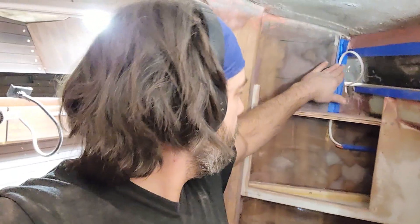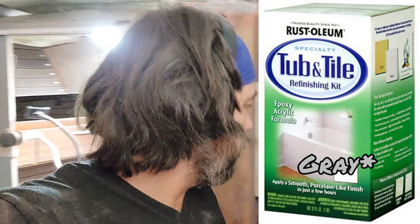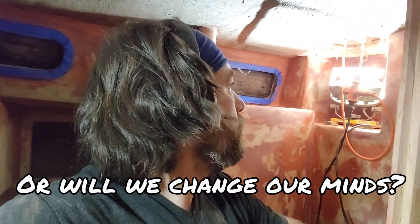This week we are ready for primer. It appears to be go time. Everything is masked off. We're going to do the primer for the gray — that's the epoxy paint going throughout most of this — everything but the cabinetry. The interiors of all the cabinets are going to be gray. That's the tough, strong stuff. There's going to be a blue that is basically black as an accent color. Or will we change our minds?